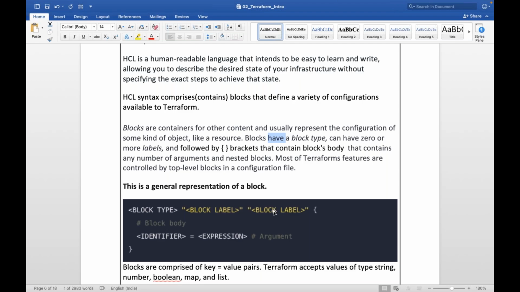Blocks have a type, zero or more labels, followed by curly brackets. Within those brackets you are going to define the body for that block.